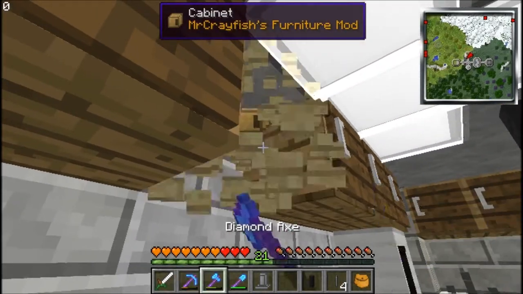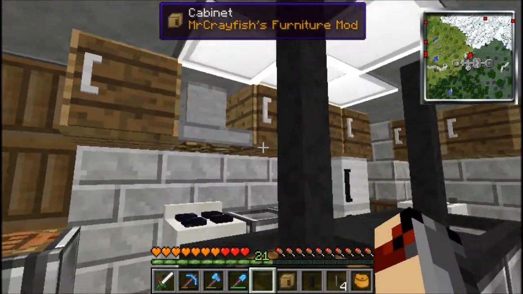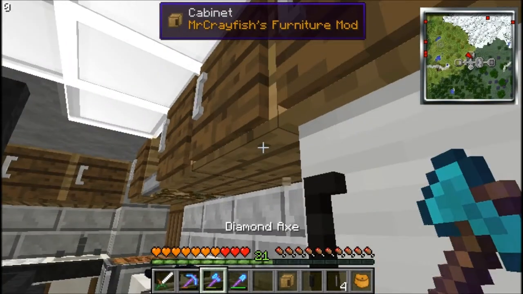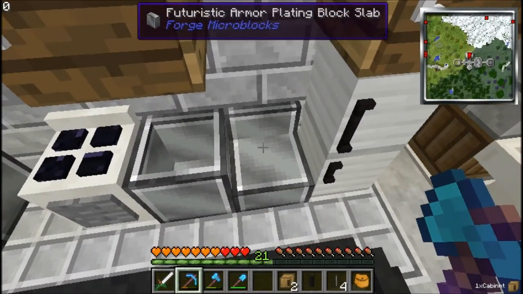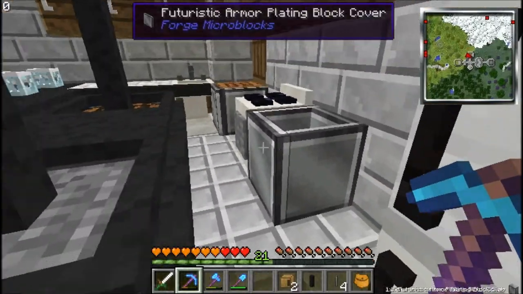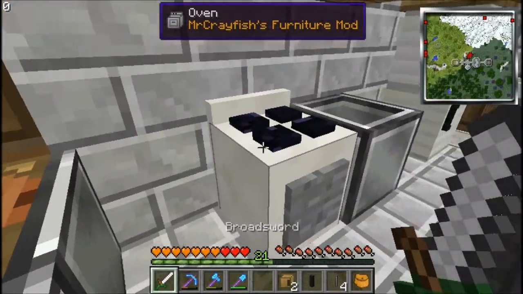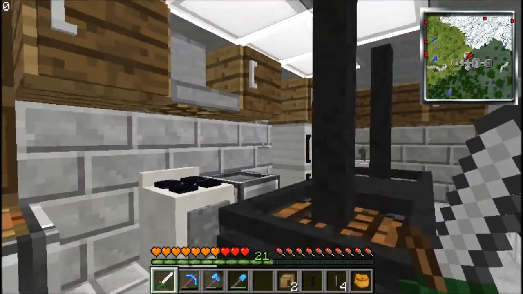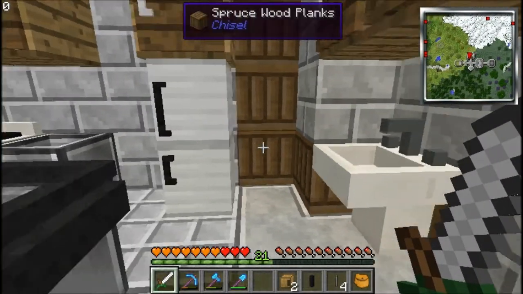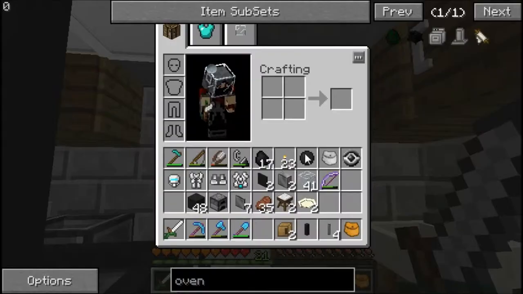And remove that, and then place the oven head, so that way they kind of look nicer. And then for now, we're just going to get rid of this. But there will be an oven here. Not actually quite sure how the ovens work, but they look fairly nice up there, especially considering this is a kitchen. And that's about it, guys.